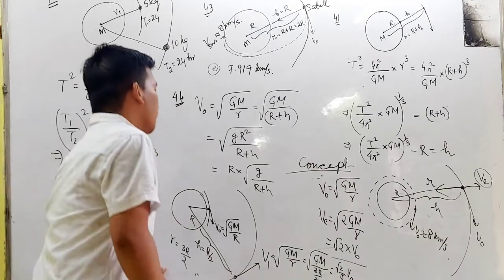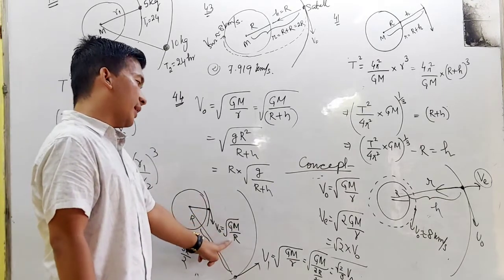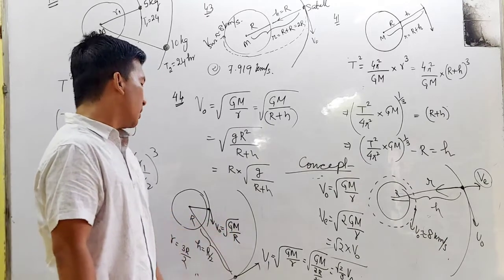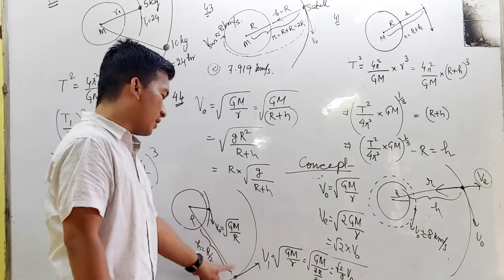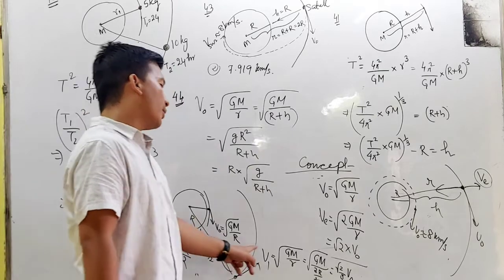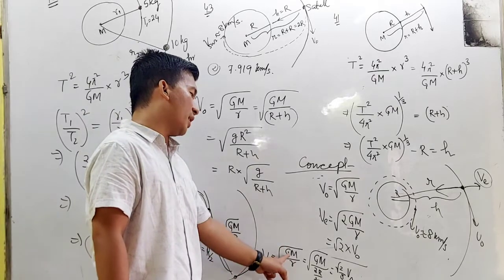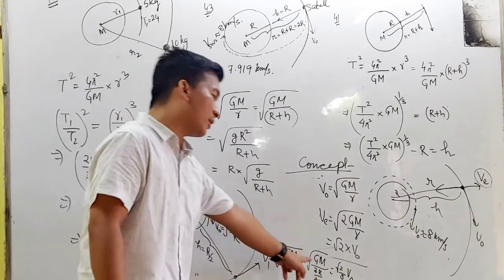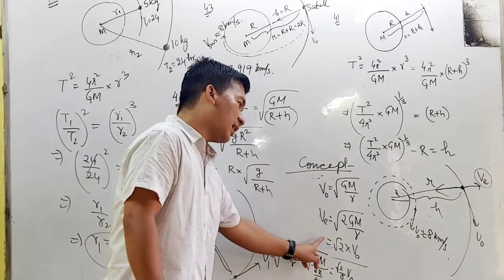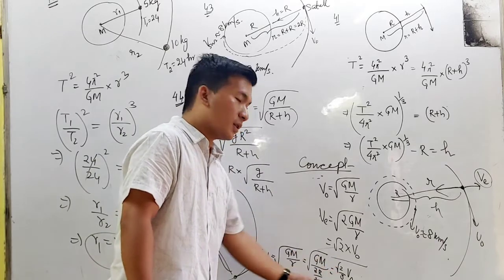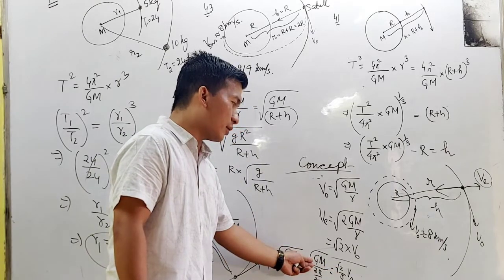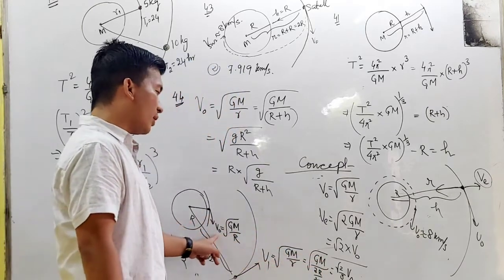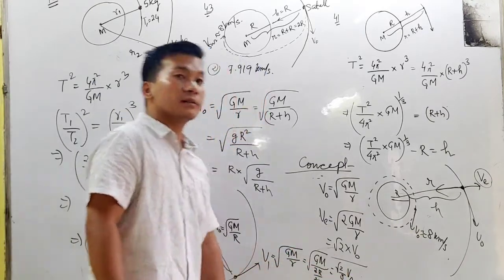Orbital velocity just above the Earth's surface is taken at small r. If v naught is the orbital velocity, what is the orbital velocity at this height? You have to put root over GM divided by small r. If you put the value here, taking this 2 by 3 upside, we are left with only root over capital G capital M divided by R, which is v naught.